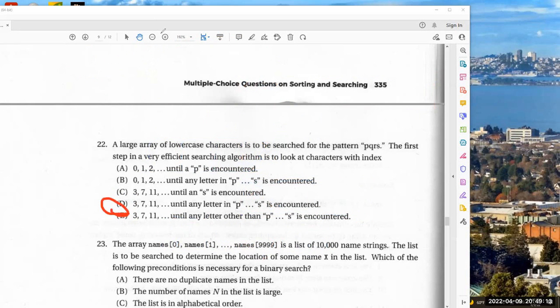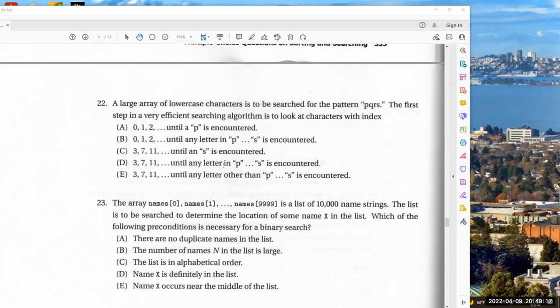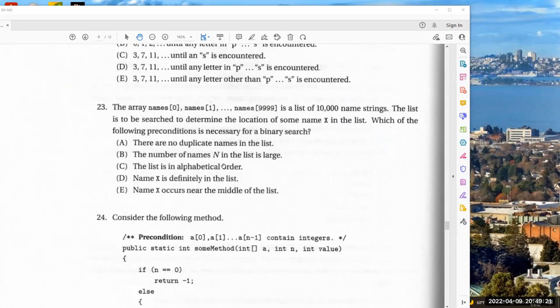Yeah. So D, okay, 24 is D, 32 is D. 23, let me have a look. There are 10,000 strings, so you can use binary search under what condition?